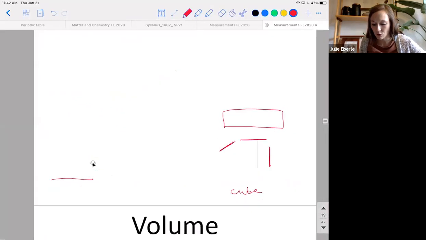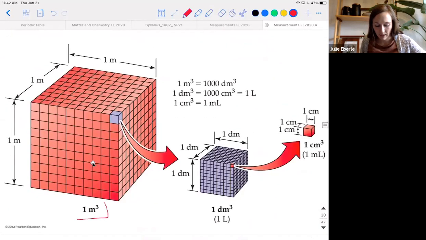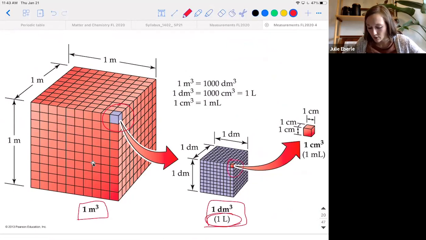To give you another visual about how small a cubic centimeter is, if you were to look at this cube right here, this is 1 cubic meter, a cube that measures a meter on each side. If you were to divide that up into 10 equal cubes along each side and then take one of those, we now have what we call a cubic decimeter. If you measured the volume of it, it is equal to 1 liter. And if you divide that up into 10 equal cubes on each side and take one of those, that is your cubic centimeter. It's pretty small. And again, that is equal to 1 milliliter.